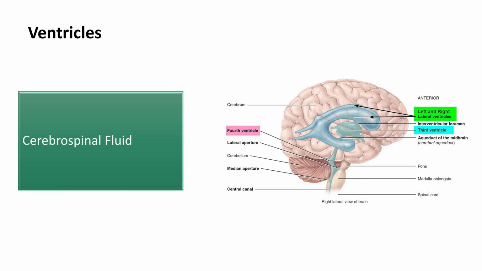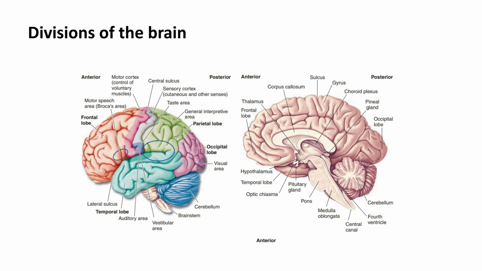If this obstruction occurs in a newborn prior to fusion of the skull bones, the resulting hydrocephalus will cause the head to enlarge. And then some more notes on your ventricles. There are 4 cavities inside the brain. These are major structures in the brain. So there are 2 lateral ventricles and the 3rd and 4th ventricles. The 3rd ventricle is of particular importance as it separates the right and left thalamus and is positioned above the hypothalamus.